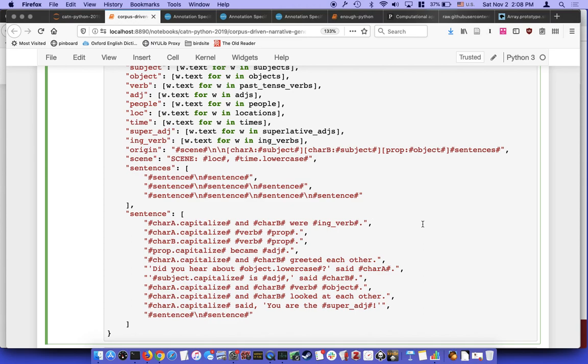Questions about that? I get an error for my adjectives when I try to do the tracery. Can I see really quick?